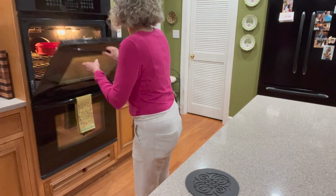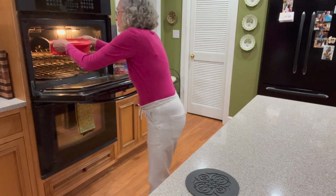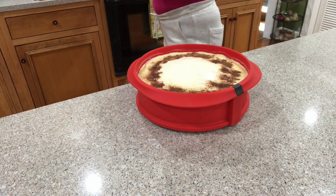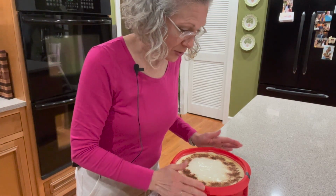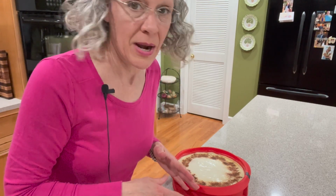Okay, we're gonna get our cheesecake out of the oven. Okay, this is what it looks like. The oven's cooled off enough where I could actually touch the rack and it wouldn't burn my hand, so that's when I knew I could get this out. We don't want to run a knife around the edge like we'll do eventually, for right now. I'm going to let this completely cool down to room temperature.